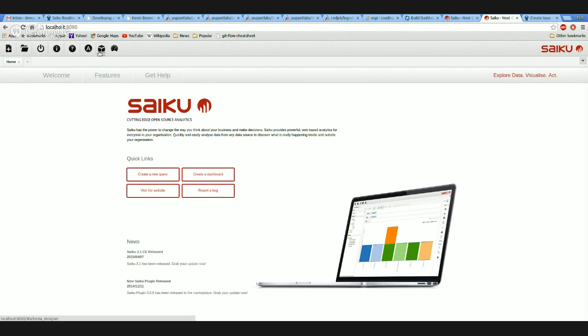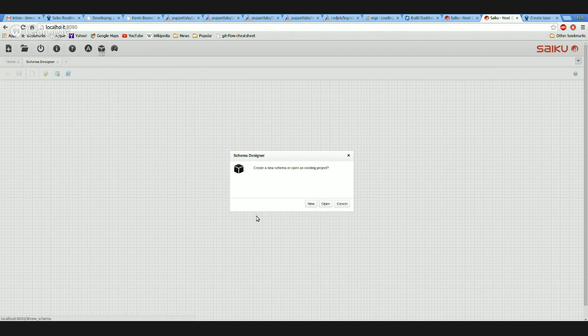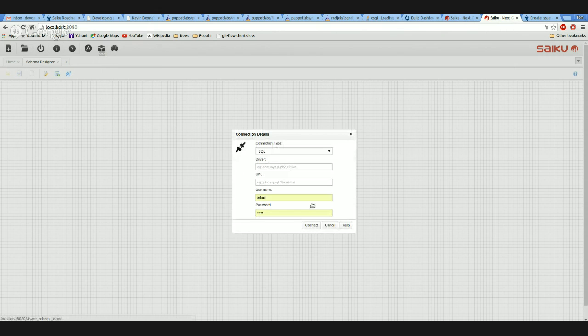So up on the toolbar, I can select my schema designer, and the schema designer is still in beta. It's still got some kinks and issues, and we're trying to work on the usability to refine that a bit. But it's very functional and does exactly what it's supposed to do. And so if I create a new schema and I call it on time, I then get presented with connection details, which are the connection information that I need to connect to my remote service.